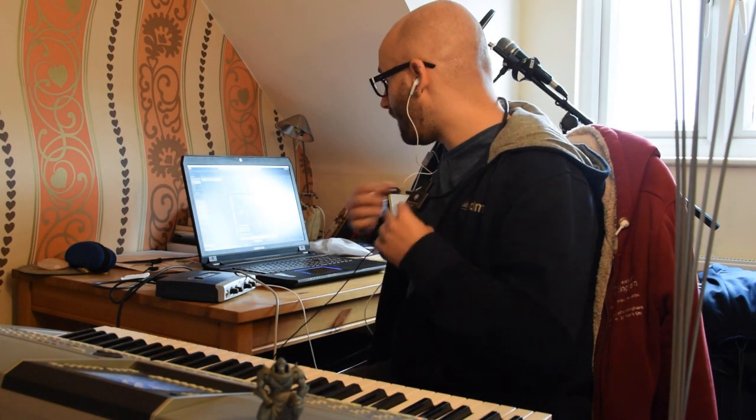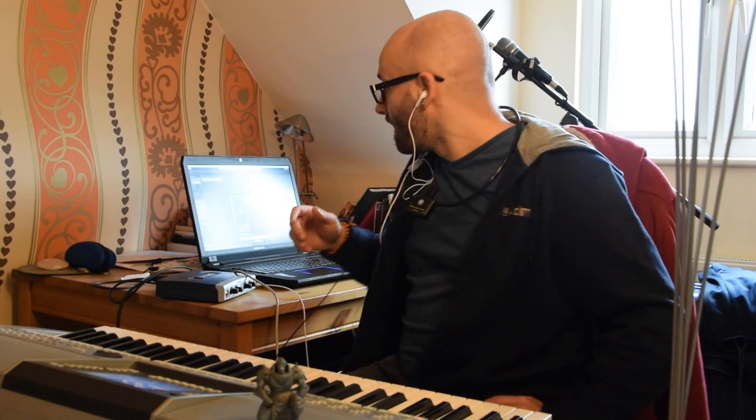I'm going to show you how the SWAM violin sounds when you control the bow pressure in real time as you play, using this breath controller — which is a Tech Breath Controller — and specifically using the motion sensor that allows you to control a parameter on the instrument by tilting your head. The way I choose to do it is by tilting my head forward or backwards. When I tilt my head forward, the bow pressure goes all the way down to the point that, at its minimum, you will have what is called a flautando — a very ethereal, very soft sound that resembles a flute.